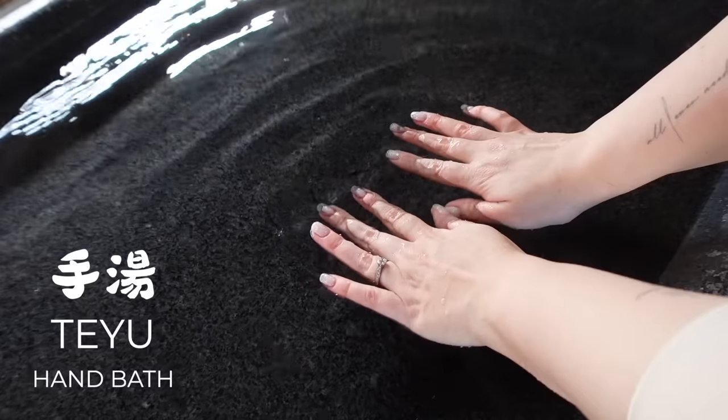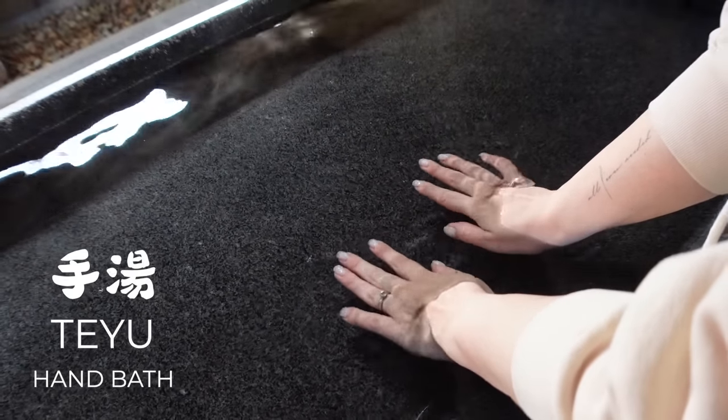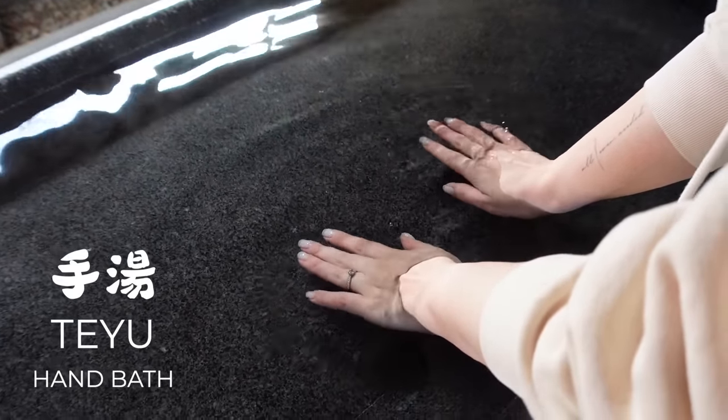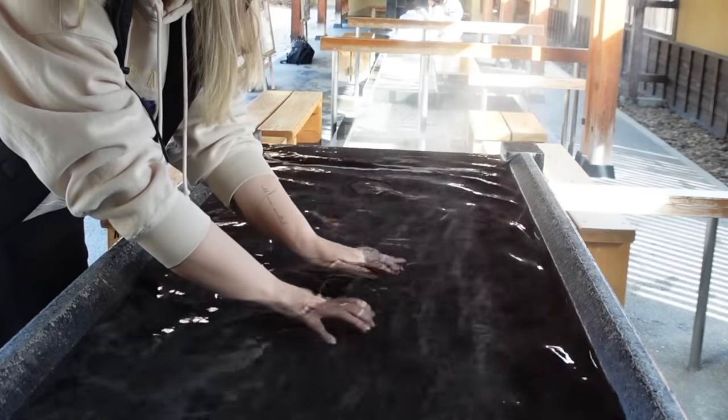The opposite of Tsurunoyu, where we were recently. You can put your feet in the onsen water, and then you can also drink it. What? No, don't listen to him. Horrible advice. This is so neat. I wonder how many places have teiyu like this. It's nice if you don't want to take your shoes off. You can just warm up your hands, which is necessary on a really chilly day like today.